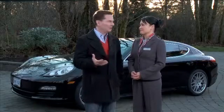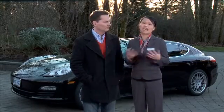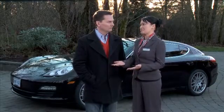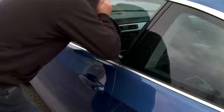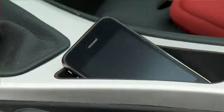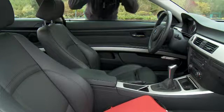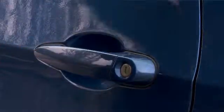Now, what about those personal items we leave in our car from time to time? The simple rule here is to keep your valuables out of plain sight so you don't tempt thieves. One important thing to note is that the property stored in your vehicle is not covered by auto insurance. Having home insurance is the best way to ensure that the property in your vehicle is protected. And the great thing is there are typically discounts available when you bundle your home and auto insurance policies with one provider.